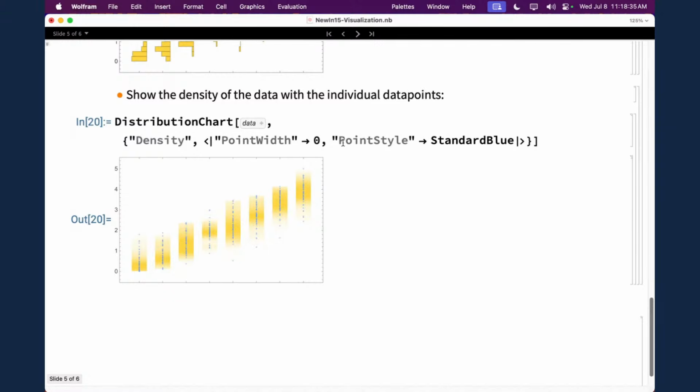And then we're also saying that we want to show the points on top of the curve so we can see where all the data actually is and see that we have the strongest yellow where we have the most points, and then the gradient fades out as the points get farther apart. The point width here says that we want all the points to be in a single column. If you make this a little bit bigger, then you'll get some jittering and the points will separate.